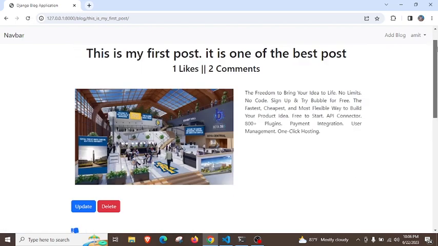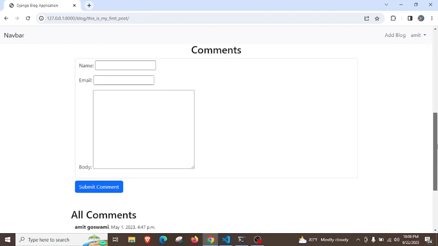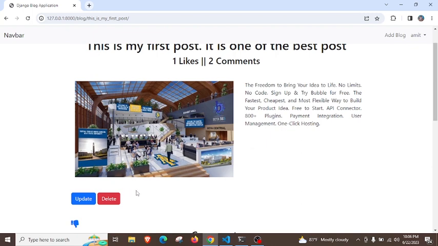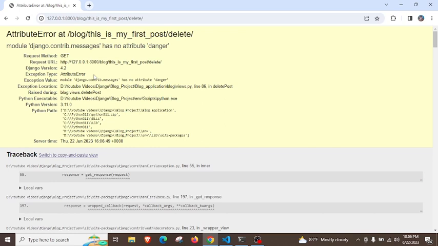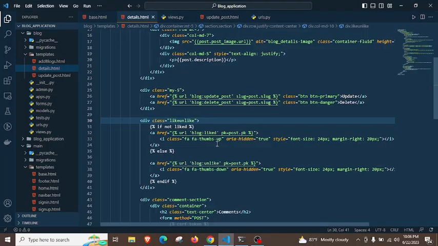Now refresh the site, and now I want to delete this post, so delete it. Okay, here shows one error message, no attribute danger. Sorry.